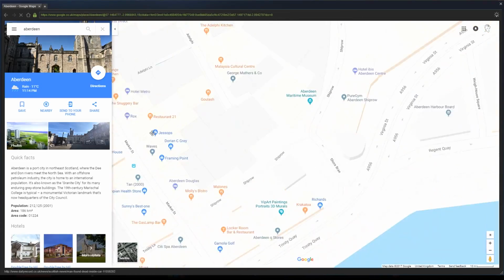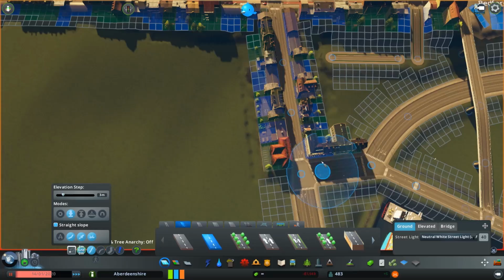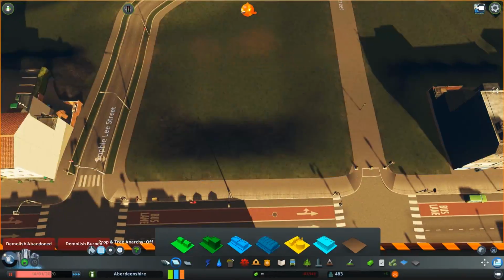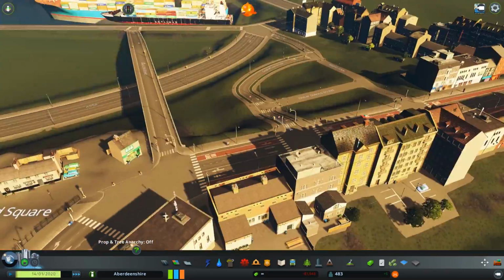So as you can see, I ended up using a lot of Google Maps and a mod that allows you to overlay a map over the top of the game, which I ended up using a height map for Aberdeen, which is pretty cool because it shows you some of where the main roads are, just to try and keep things in proportion a little bit more.